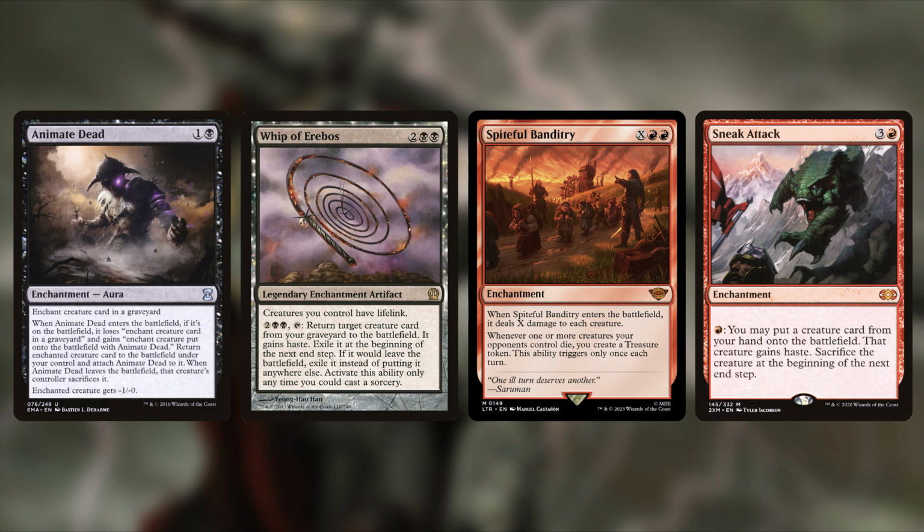But just in case you don't have any of these cards, you always have Whip of Erebos. This is 2 colorless and 2 black for a legendary enchantment artifact. Creatures you control have lifelink, which is always fun, especially when we're swinging in with some big baddies. But the fun part is you can pay 2 and 2 black. You can tap it. Return target creature card from your graveyard to the battlefield. It gains haste. Exile it at the beginning of the next end step. If it would leave the battlefield, exile it instead of putting it anywhere else. Activate this ability only any time you could cast a sorcery. Whip of Erebos, always a good addition.